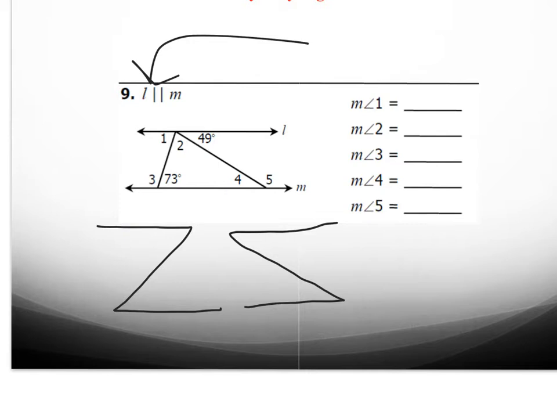So with this, if you take a look, alternate interior, those are the angles that are inside these corners. So let me go ahead and bubble this in. It's here and it's here. And those angles are definitely congruent. Here, if the Z is turned the other way, then it's actually here in this corner and here in this corner. So what we're going to do is we're going to mark those off, and we're going to find out if we see any alternate interior angles.